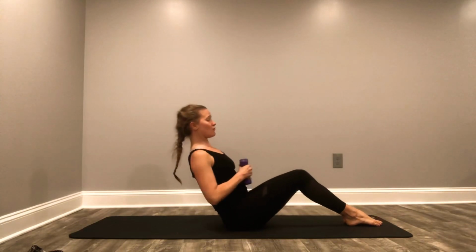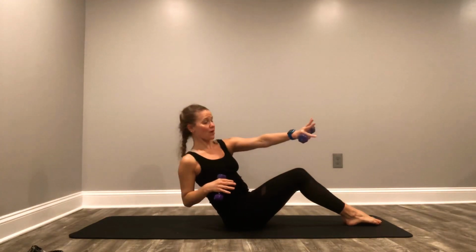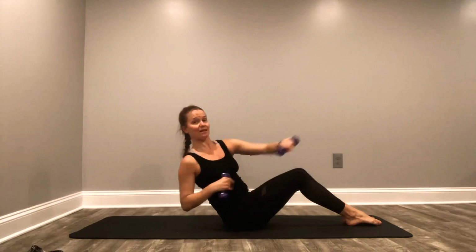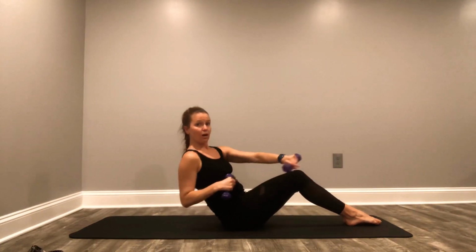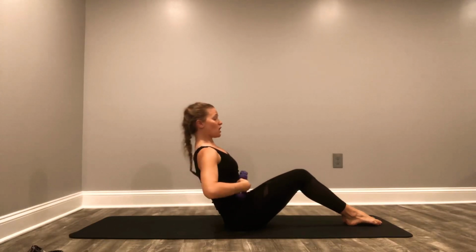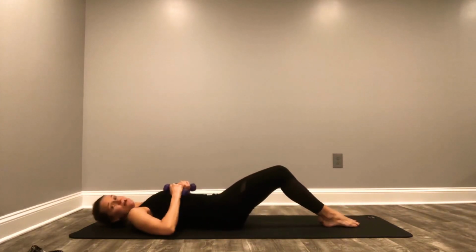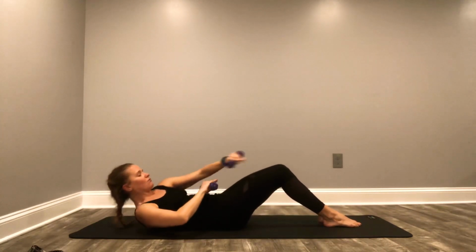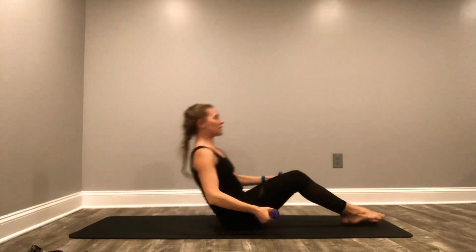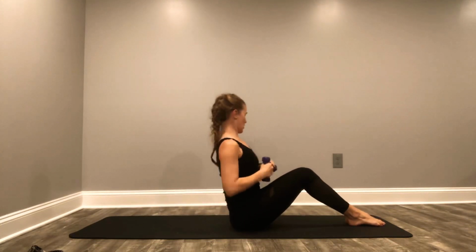You're gonna go into that half roll back, and you're gonna reach. I'm crossing the body, coming over way past the outside of that knee. Okay, watch that you don't round through here. I want those shoulders back. I want you sitting tall. I want your abdominals in. Your modification is here, up off those shoulder blades, reaching to the outside again of that opposite knee. All right, pick where you need to be. Abdominals in, shoulders back. Here we go, and reach.